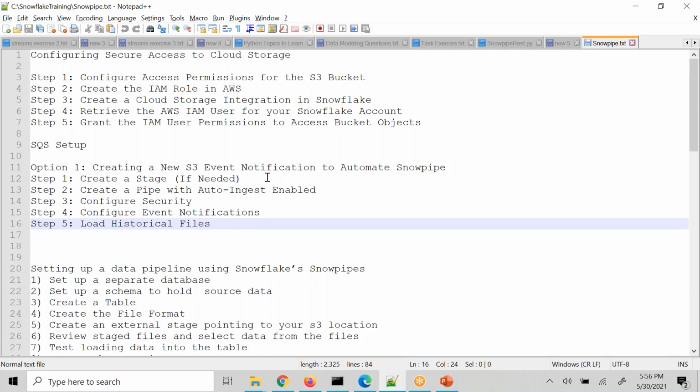Okay. Load historical data. That means if you want to have the previous year's historical data, then we can do that. Load historical data. Configure event notification. So you understood, right? Whenever you create a pipe, for the past 1 week or 10 days, if you want to confirm the date, it automatically throws the data into whatever the target folder is by reading the JSON, and then we can figure it out.